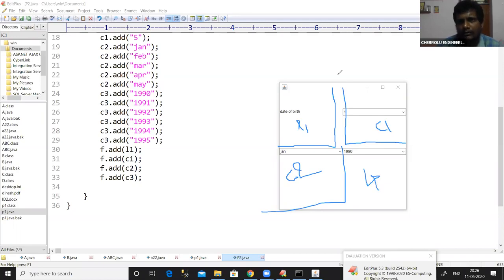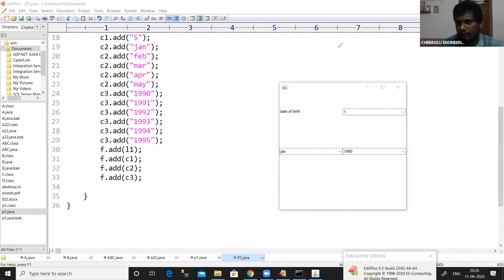So this is how we can use this particular grid layout in order to divide the entire screen into multiple grids. And at the same time, this is how we can generate a drop down list. We can call this item a drop down list, or else we can call it a choice box, where the entire options are clubbed into a single button. And if we click on that button, the entire options will be displayed.